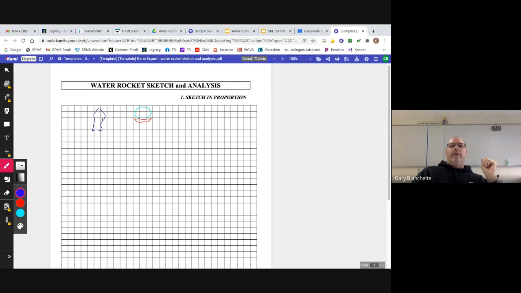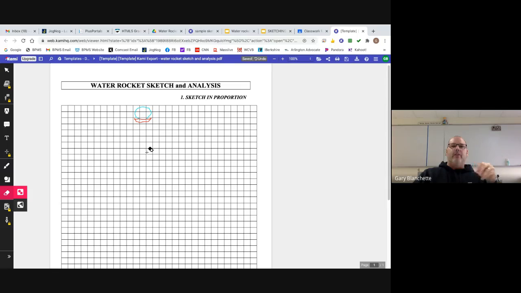Now you notice I'm a little wavy there. It's okay to have wavy lines in sketches. I would probably erase that though and fix that one. That's a little bit too crazy wavy for me. Right? But you can do your sketch in one of 2 ways. Pencil and paper, or you can use Kami in the toolbox and just turn it in.